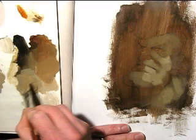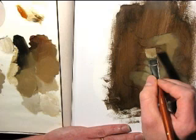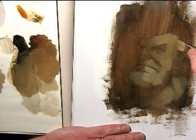So I'm really just trying to carve out the planes here, and those facing the light more directly are going to get brighter lights. It really is kind of that simple at this point. You could see like the cheekbone here, where I haven't really gone in there, is catching the most light. The top of the nasolabial fold, the top of the lip, the bottom lip where it's curled into the mouth, and the top plane of the chin.